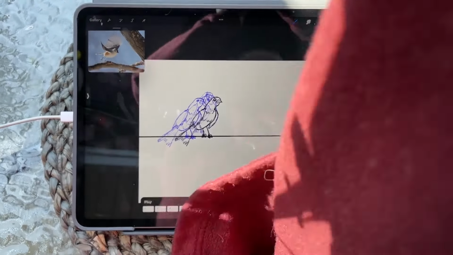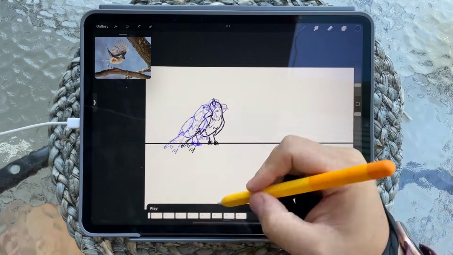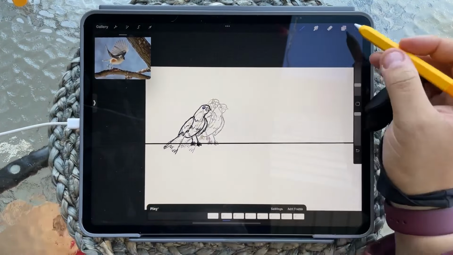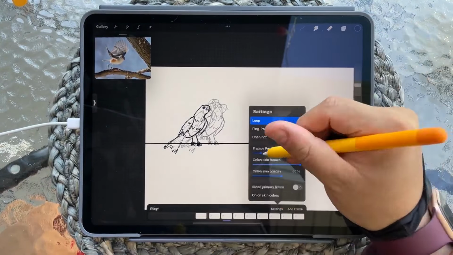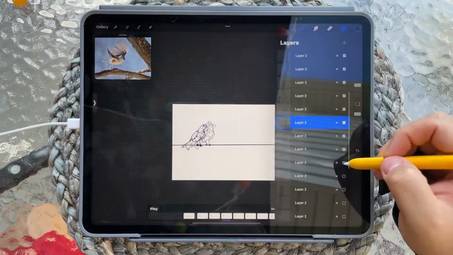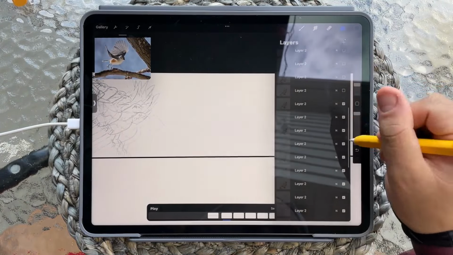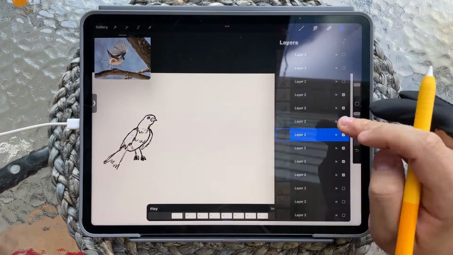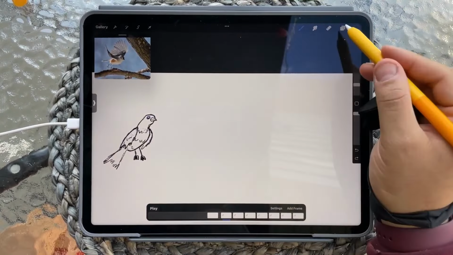But eventually I changed that. When he landed on the wire, it just looked really stiff, and wires tend to bounce up and down, so I wanted to add that flexibility to that, so when he did land on it, it looked a little bit more realistic. And then I decided that I wanted him to blink. I had to add some blinks throughout this video so it looked a little bit more realistic.